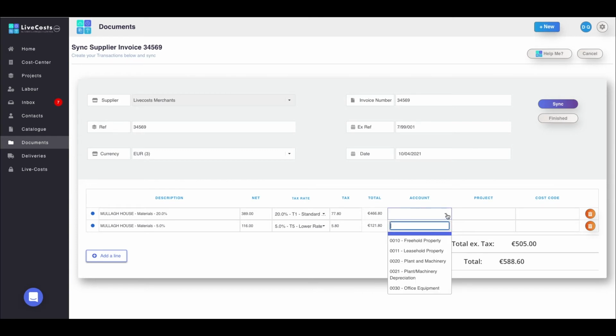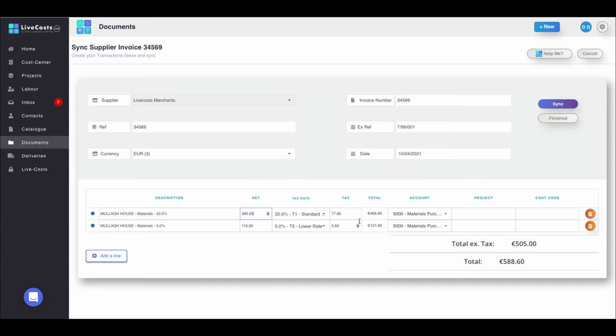If I've set an account for this ledger, an account for this supplier, this will be auto-populated. And in this case, I can just declare which account I want that to go to. We pre-populated a description, which is obviously overwritable. You can change this if you like. We've grouped by tax rate, meaning that we've added up all the tax rate at this particular rate and the one at this particular rate. And obviously everything is editable for you to change.